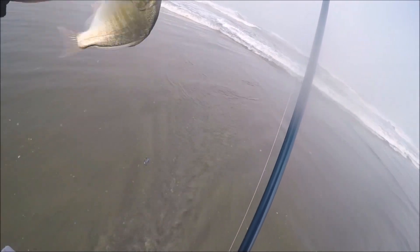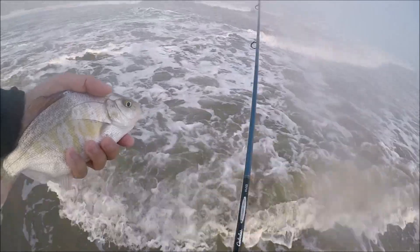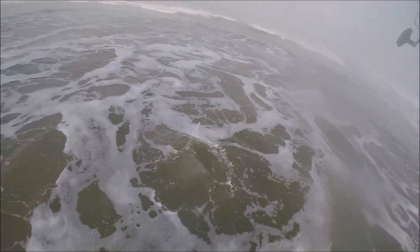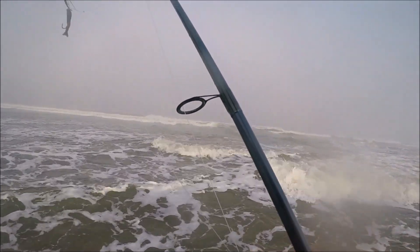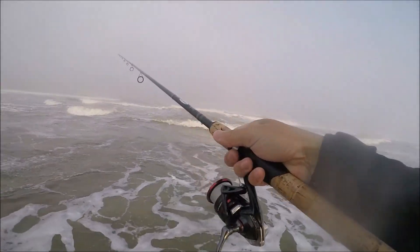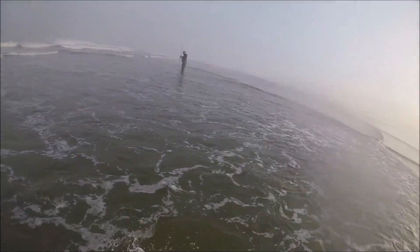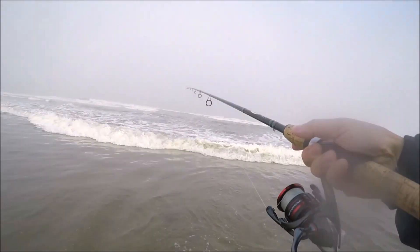Barely hooked — there we go! Second fish of the day. Okay buddy — there we go, nice looking red tail. I'm gonna let this guy go — there you go buddy, thanks for the fun. Let's see if we can get another one. It has been a very slow morning. That was only my second fish in about two hours, it's just been dead. Brian just got one too — not very big, they're definitely on the small side today.